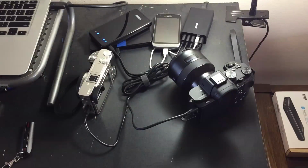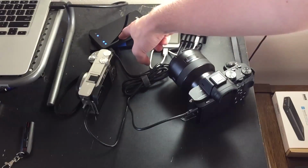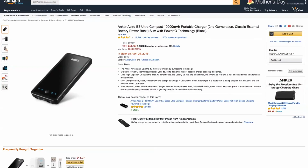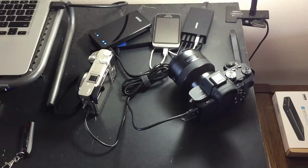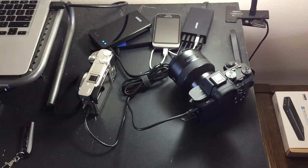They're fantastic quality. The next thing that I want to talk about as far as charging solutions go is this Anker 2 USB port battery bank. It is a 10,000 milliamp hour battery, and it will charge your iPhone or whatever other phone similar to that about 2 times ish, maybe time and a half, from 0 to 100%. And in my case, I have it in my camera bag to charge these guys at the same time. So let me go ahead and show you that setup.